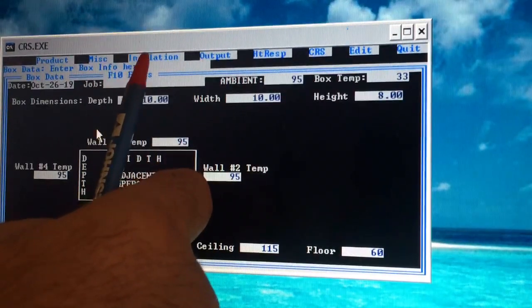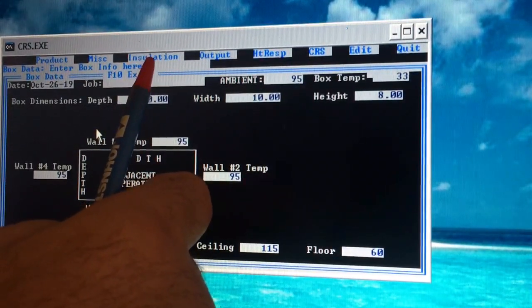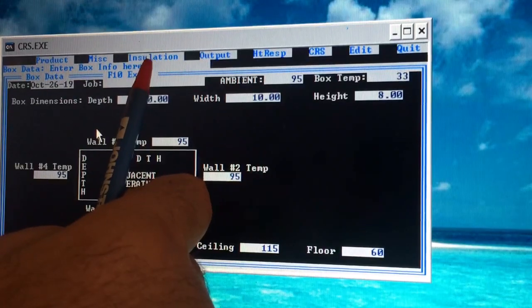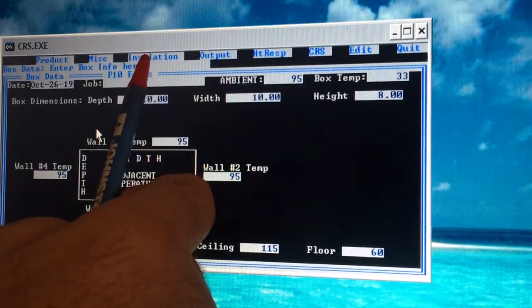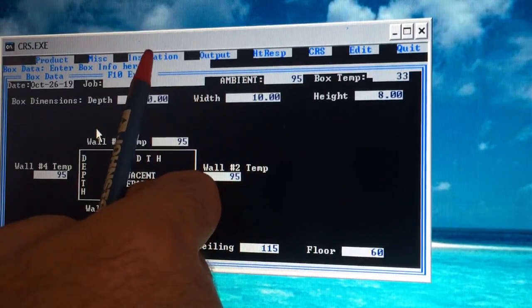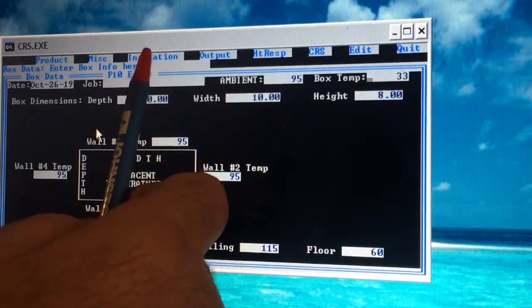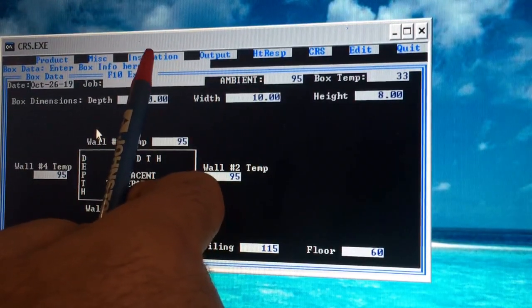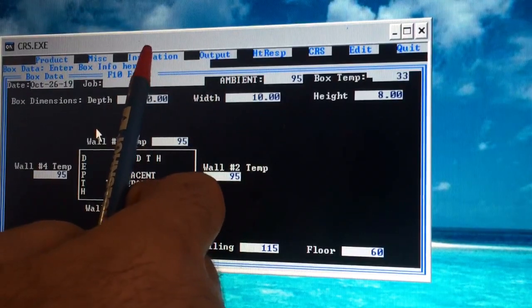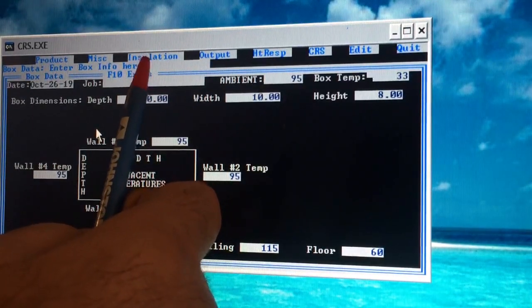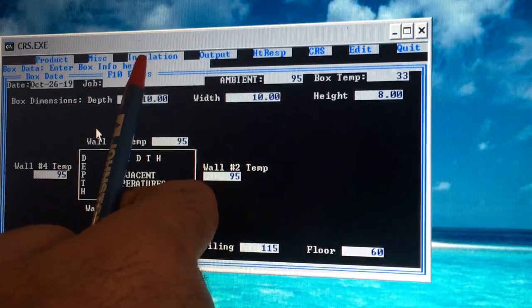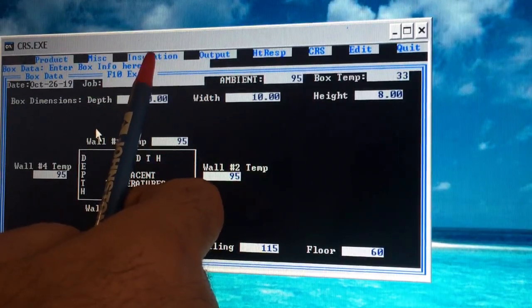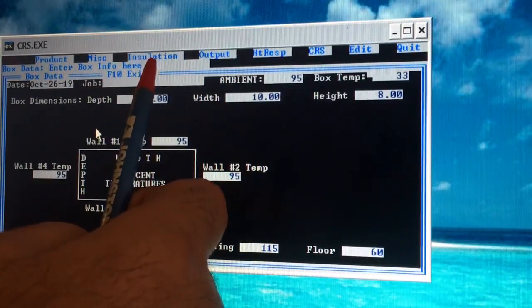This is very important: your standard walk-in cooler is going to be 3-inch walls, all the walls 3-inch, and a 3-inch roof, and a concrete floor. That's your basic walk-in cooler. If it's going to be anything different than that, you want to change that. If you're doing drawers or built-in systems that only have 1 inch or 2 inches of insulation in the wall, it's probably not going to be foam insulation. It's probably going to be fiberglass. If it's 20, 30, 40 years old, it's definitely going to be fiberglass insulation in the wall. So you have to select your insulation value.